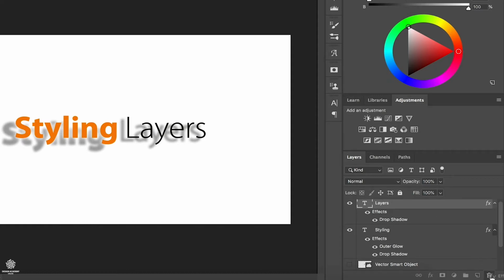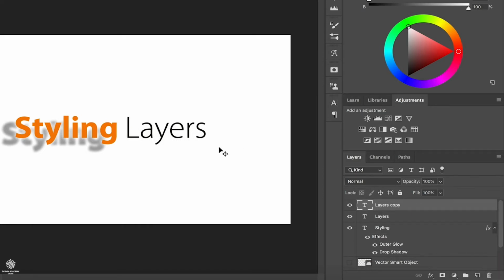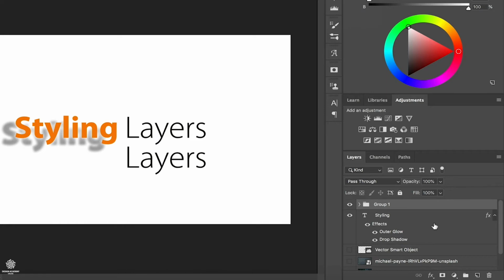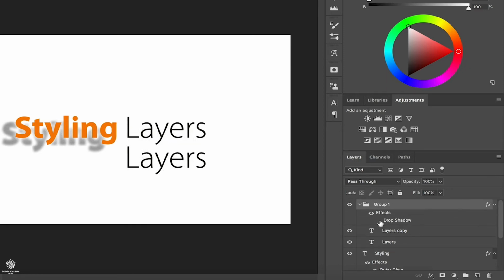So let's delete that effect and duplicate that layer and nudge that layer down using Shift and the down arrow. Then selecting these two layers, holding Command or Control, clicking on that layer, then grouping these two layers, pressing Command or Control G. Then let's go ahead and grab that drop shadow effect to our Group 1, which is including our two layers. Now we have that effect applied to our two layers within our group. We can disable or enable that one anytime, simply like that.